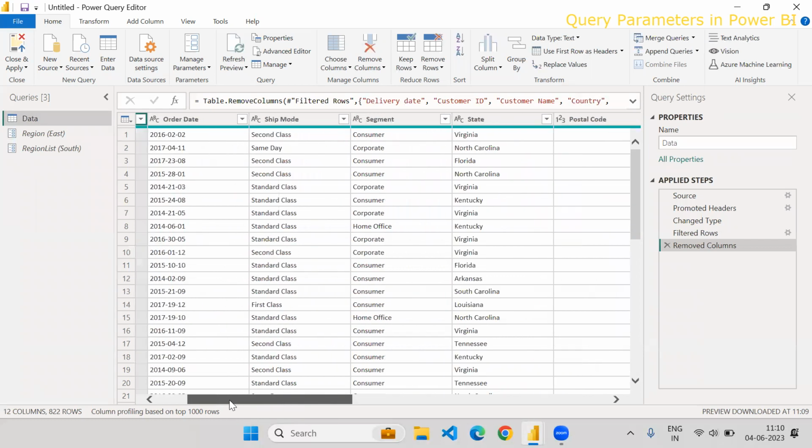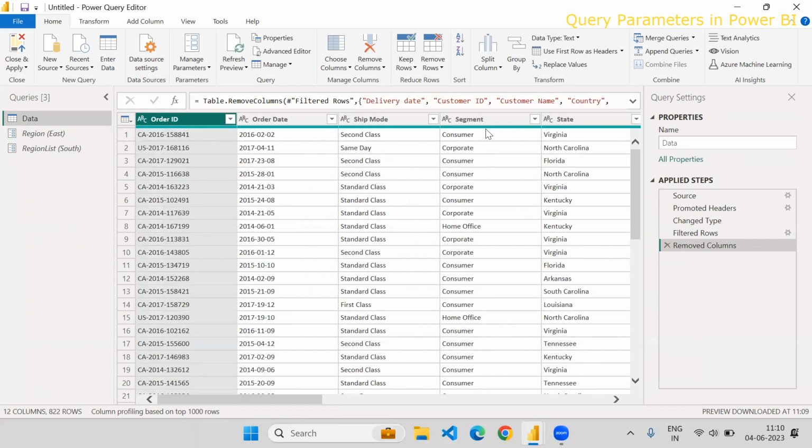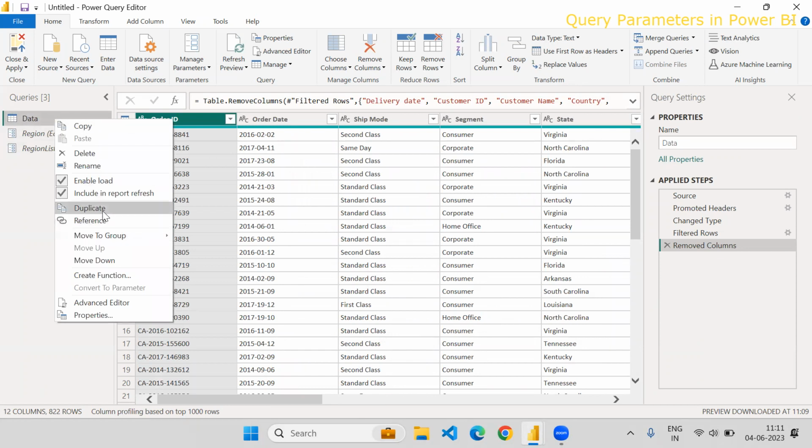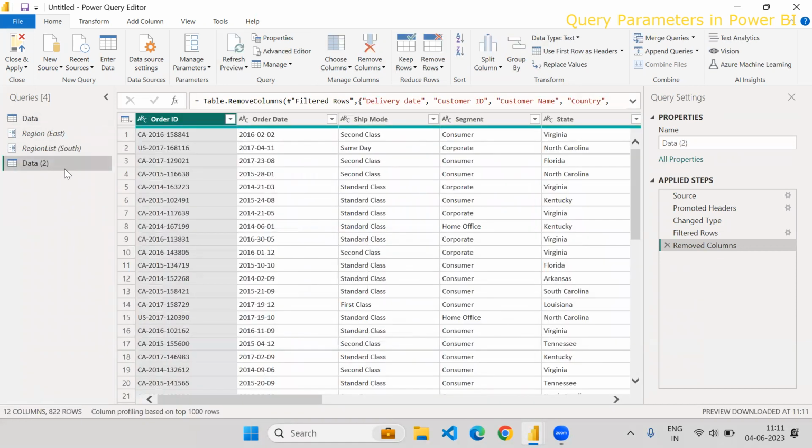Regions may have multiple states, so we can use that also. You can use segment or ship mode as per your wishes. First we need the list from query, so I will create a duplicate of this.